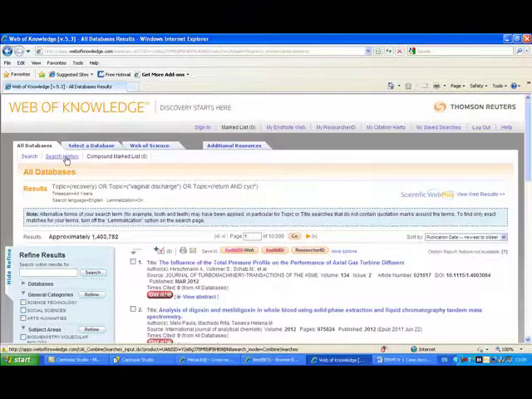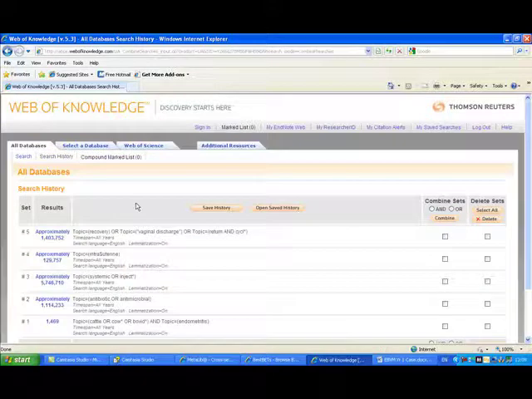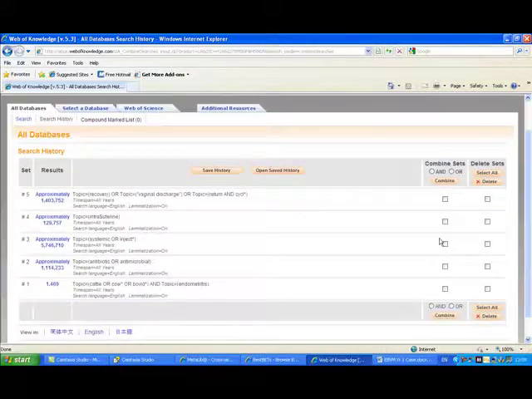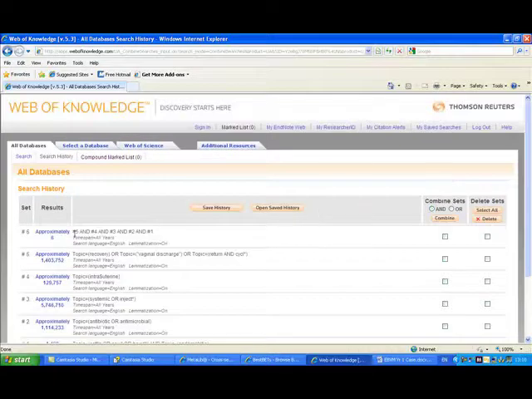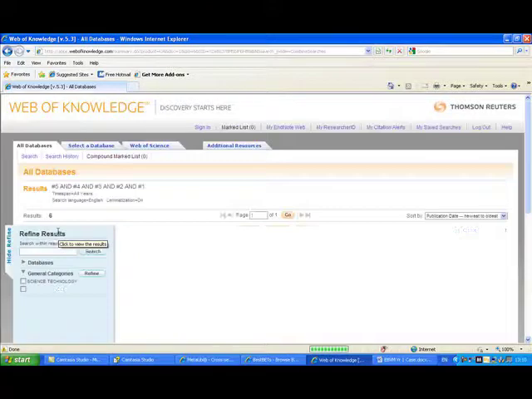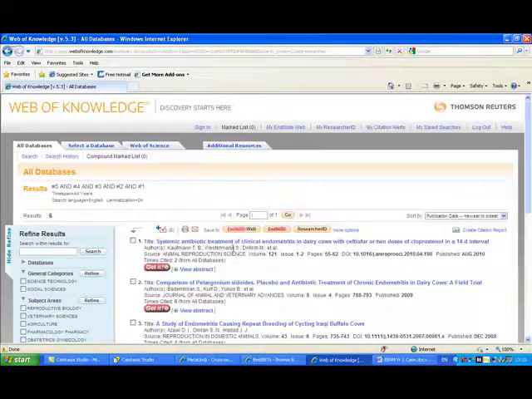So now we go back to our search history and start to combine them. So first off, just in case, we'll look at them all. So tick all of the boxes, and we want to use AND and it will combine them all. Okay, so that's got us approximately 6 papers that are targeted to our PICO search. So now we open those papers and look to see if they're relevant to our patient question.